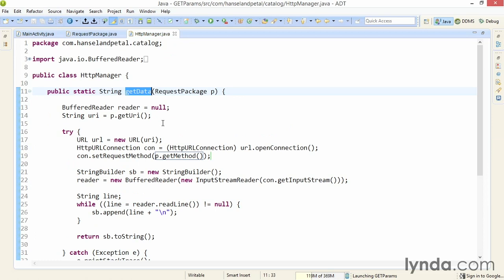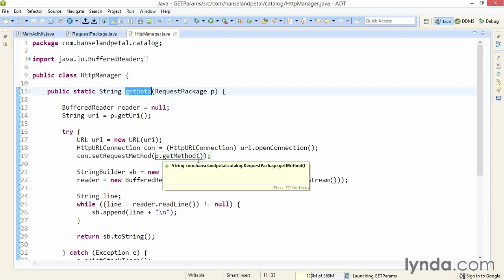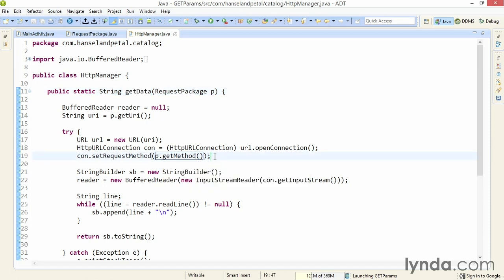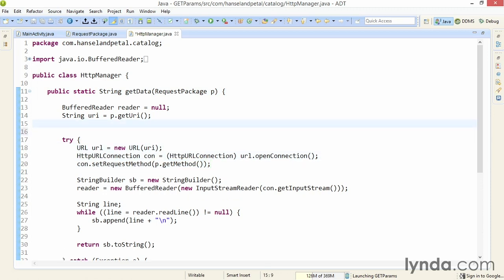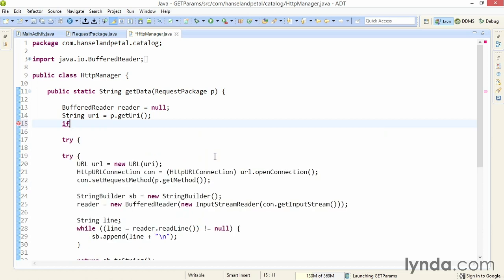In the getData method, I have my URI that I got from the package and my method that I got from the package. But now I also need to append the parameters. And I'll do that right here. I'll use a condition here because I only want to append those parameters if I'm doing a GET request. If I'm doing any other kind of request, I'll need to use the parameters in a different way.